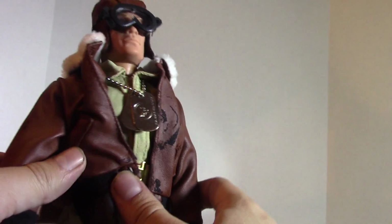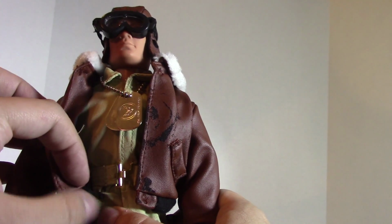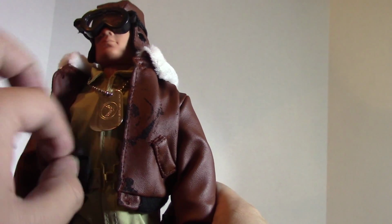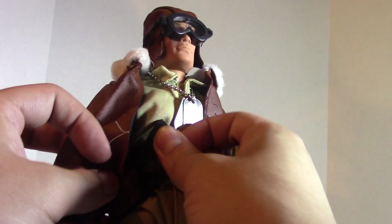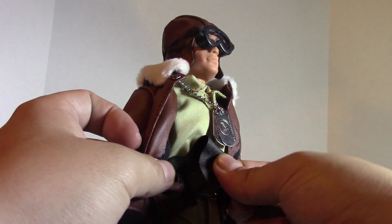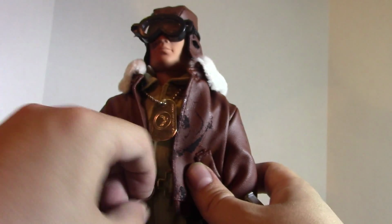And does he have a holster for his gun? It looks like he does. It looks like this is sewed in here. I'm assuming you can cut that. I don't have my knife with me at the moment, or else I probably would. He does have a little holster here. Let's see if I can just pull it so we can see better. It looks like there is a button, and yeah, his gun can definitely fit in there. But let's put this back in. Close that back up a little bit.